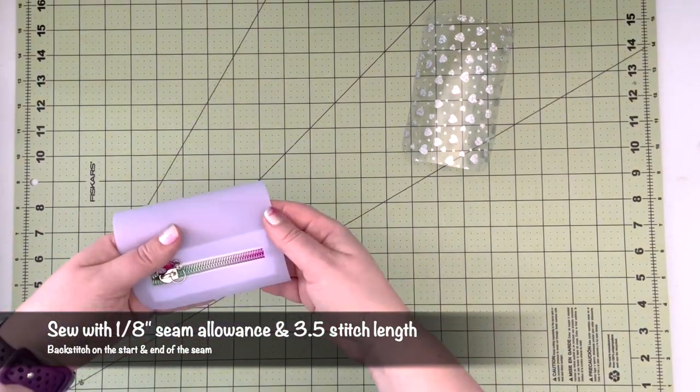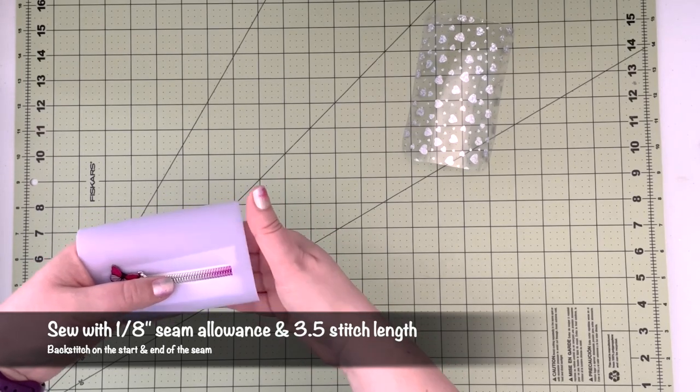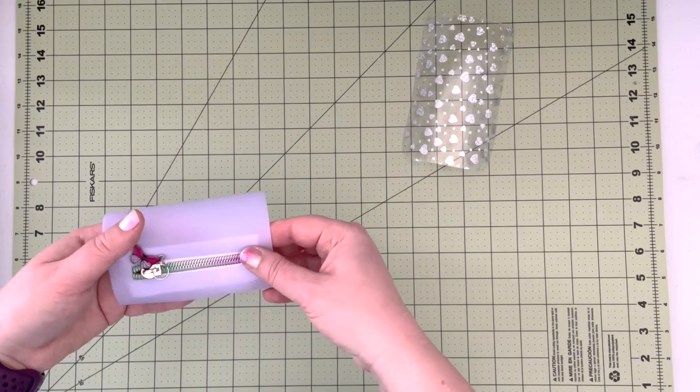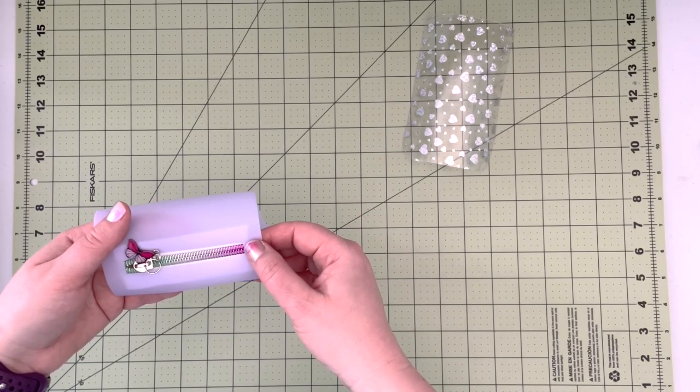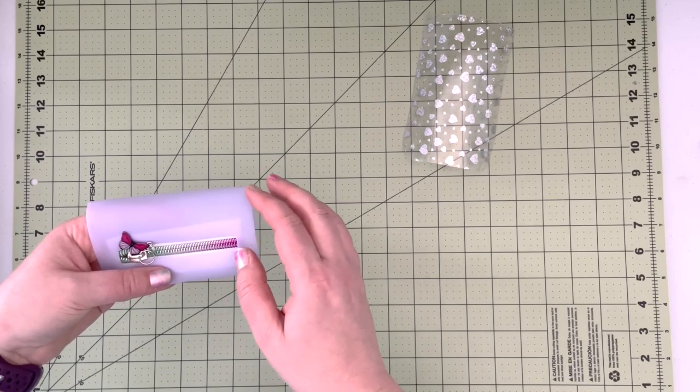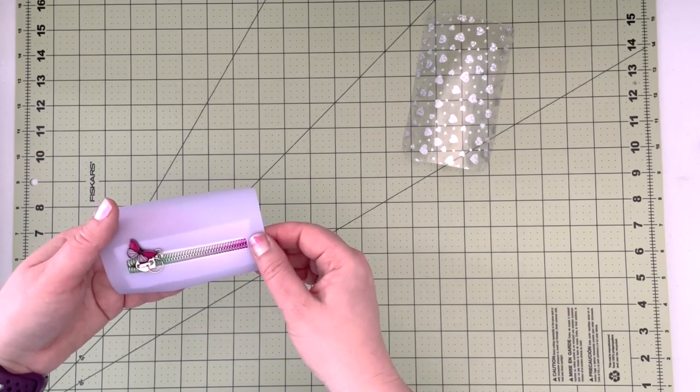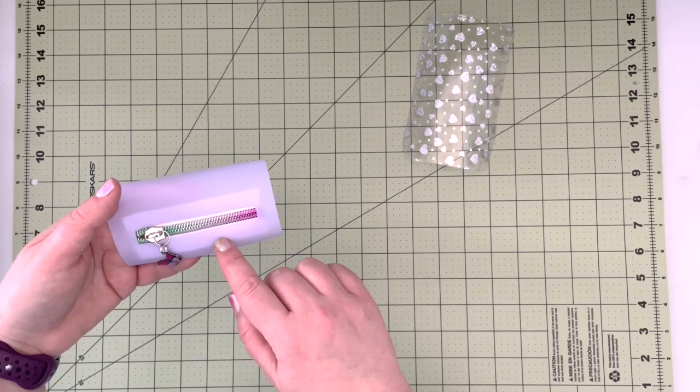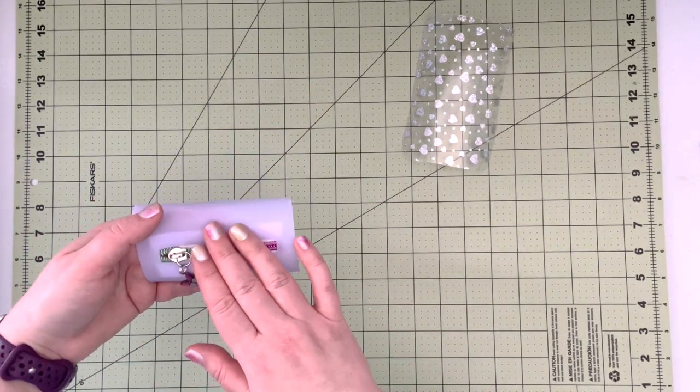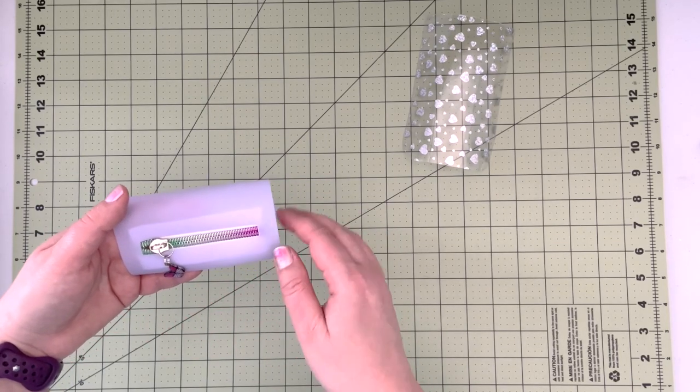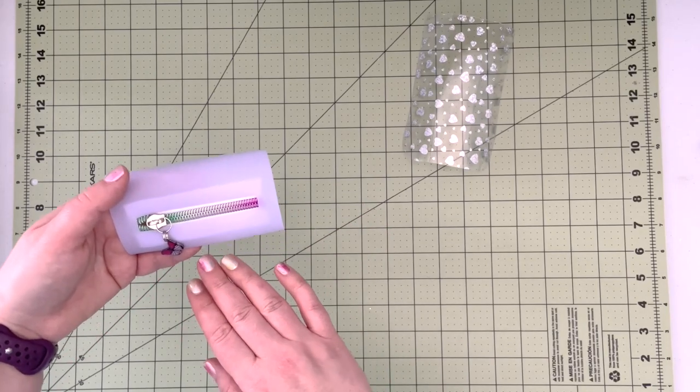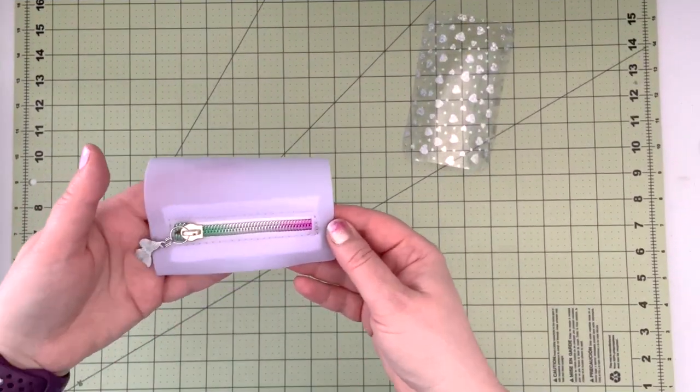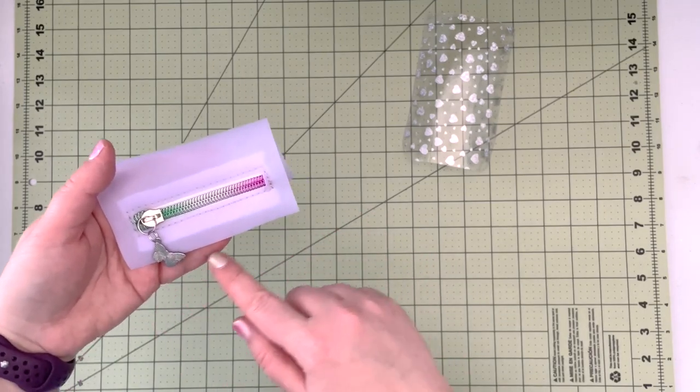I'm going to use some parchment paper on the back of my project to help me slide on the bed of the machine. I'm also using a non-stick needle because the vinyl material can be a little sticky. So those are two things you may want to consider I would recommend for sewing with the jelly vinyl. But this project doesn't have to be made with genuine jelly vinyl. If you are using regular vinyl or even a waterproof canvas, then you should be fine. So take your project to the machine and topstitch the zipper inside of your zipper opening. My zipper is now sewn in. Now I'm going to trim my short edge of the jelly vinyl panel. This is optional. I'm just going to give it a nice scalloped edge.